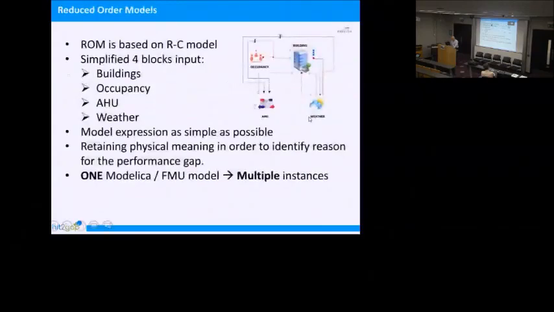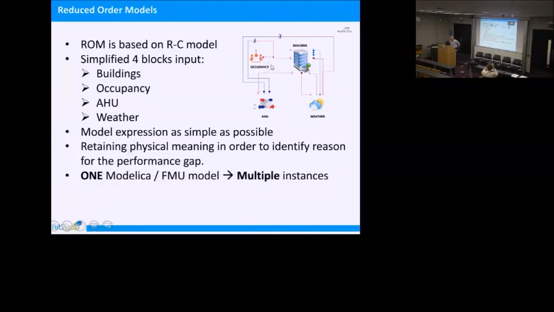So the simplification resides in two main blocks. This is a very simplified ideogram of the block that we're talking about. There is an external block which is the weather. This represents basically all the energy that gets added or subtracted in a room or a building. And there's another model that is governed by schedules.